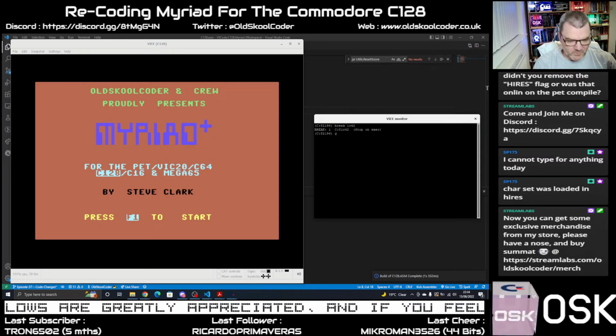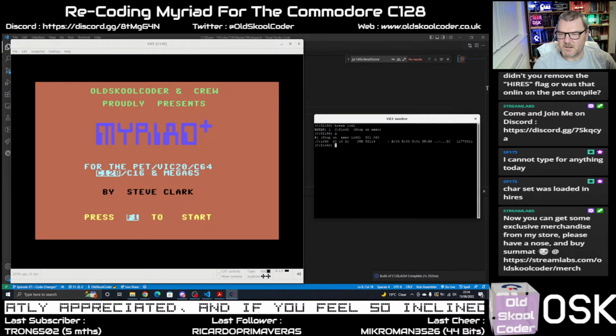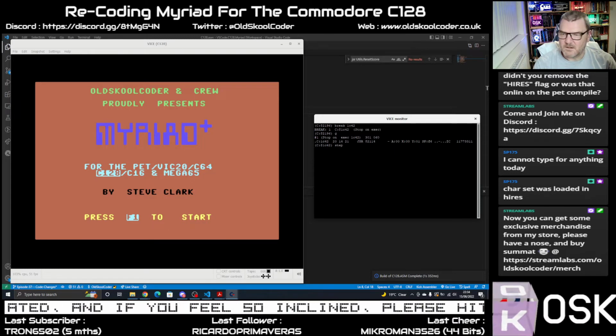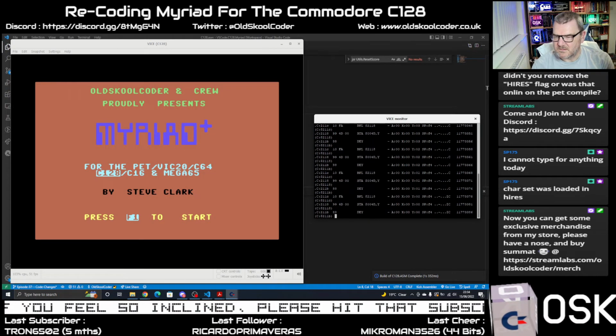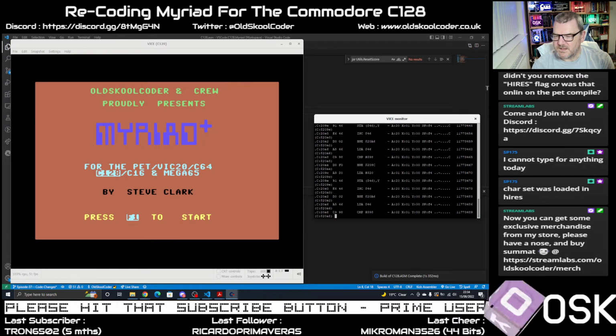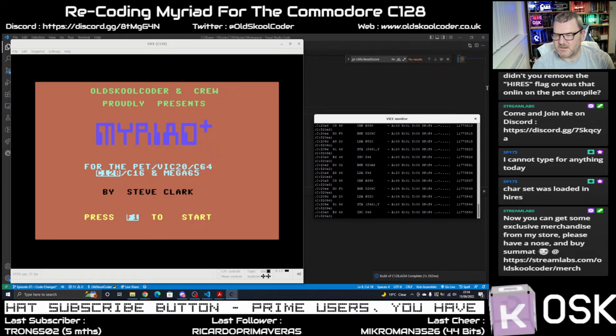Right, so we've put a breakpoint in there. So now when we come out of here, it should break, which it does. Right. So reset the high score. Does it reset the screen? I mean, it's not resetting the screen.